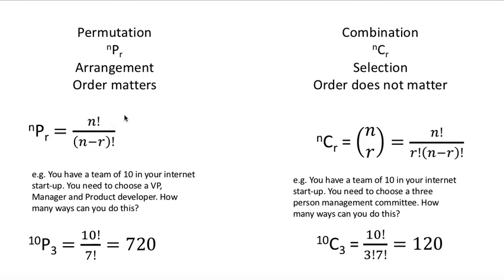If you're picking from a big group and order matters, then you use permutations. If you're choosing from a big group and order doesn't matter, use combinations. Pause the video and have a look at these 2 and see if you can understand these 2 examples. Okay, you can see that here, 1, 2, 3, the order is important. Okay, 3 people here, a 3 person committee, order is not important. So there are many more ways to do this because your 3 people have specific roles. If your 3 people don't have specific roles, there's fewer ways to do it.